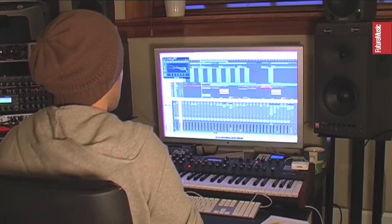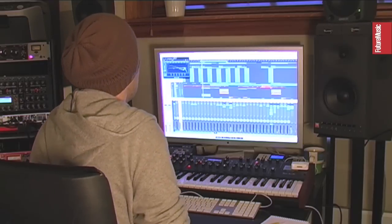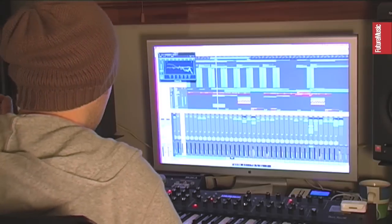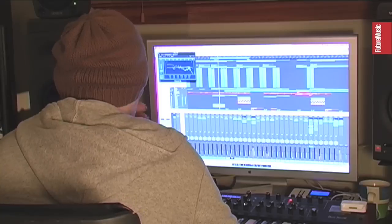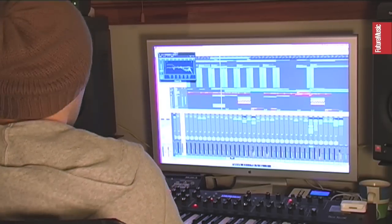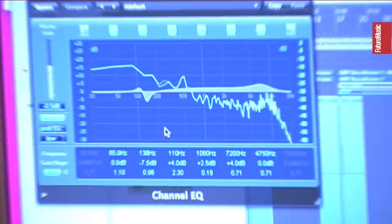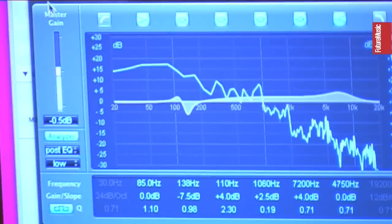I got a little tip off a mastering engineer in London. He advised me that my mixes were quite heavy between 100 and 200 hertz, so if I took a little dip, it gave him a lot more room. I've started doing it, and it makes a hell of a difference to my records. And then I've just boosted a bit on the higher frequencies.